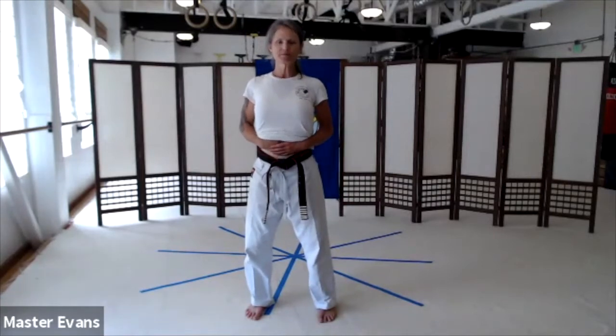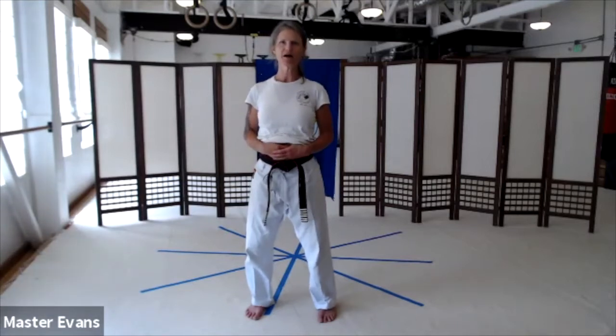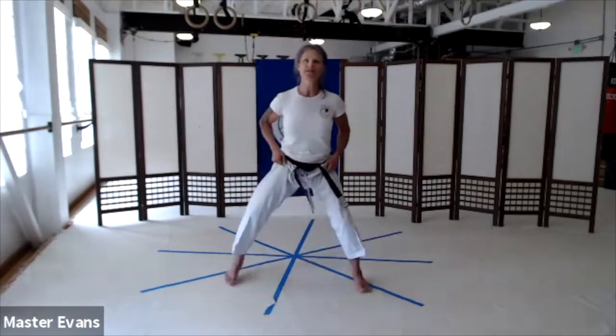Hold it. Hold your hands there. Breathe out. Then another breath in. And let your shoulders drop. Excellent. Now, let's do more horse stance.